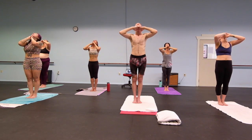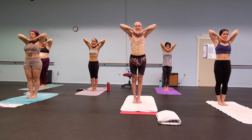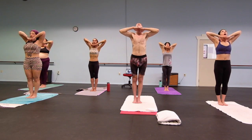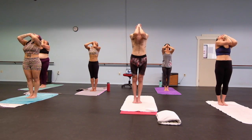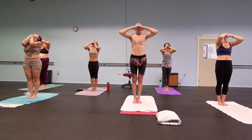Inhale, head down for 1, 2, 3, 4, 5, 6. Full lungs. Exhale, head back. 6, 5, 4, 3, 2, 1, elbows touch. Inhale, head down, stomach tight.